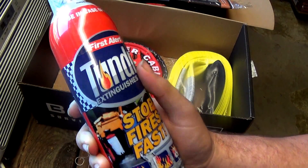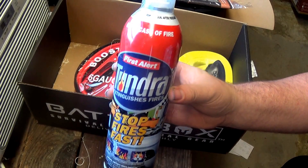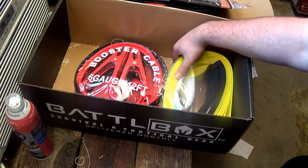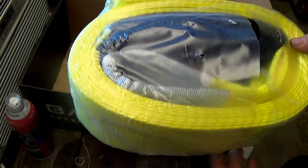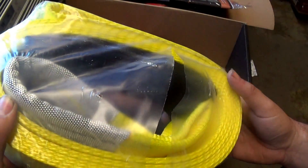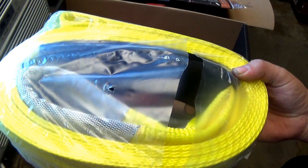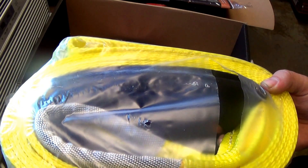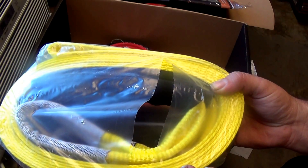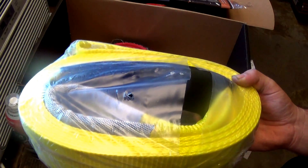Keep it in your truck, on the counter, or take it camping — it makes camping super safe. It's a $12.97 value. Next is a 20-foot recovery strap, 20,000-pound rated. I'm keeping it packed to put in the vehicle. It's reinforced at the edges where all the pulling happens — you can see the black sleeves that slide over any obstruction like a rock or tailgate, and the strap slides through so it doesn't get damaged. A $19.42 value.